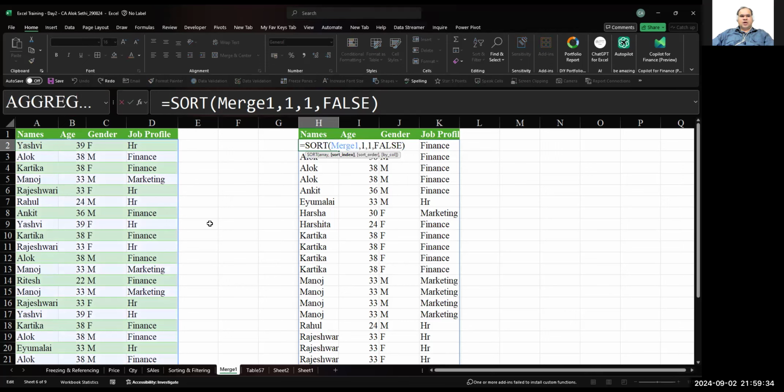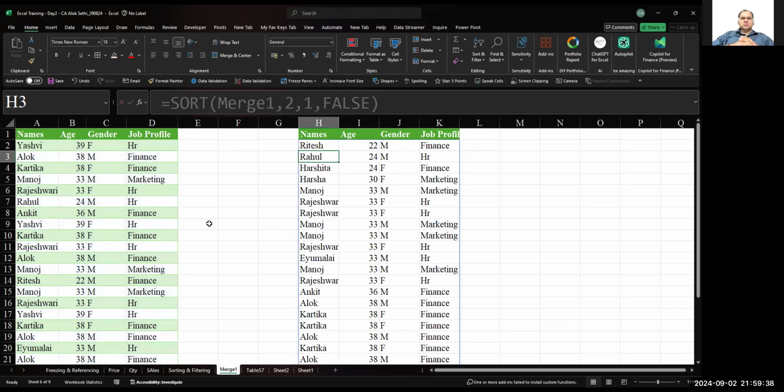Now I'm doing a little change. Instead of 1, I will say 2. Now what do you see? How the data is sorting now? Sir, I'm now getting an error. What error you are getting? Name hash. Name hash. That means your Excel has not identified the sort function.